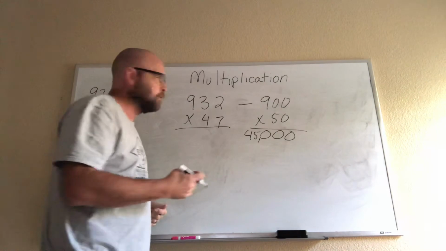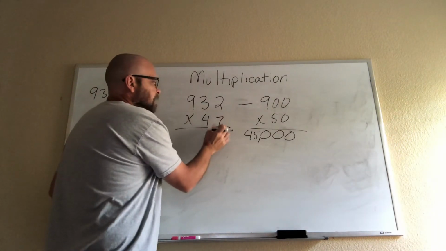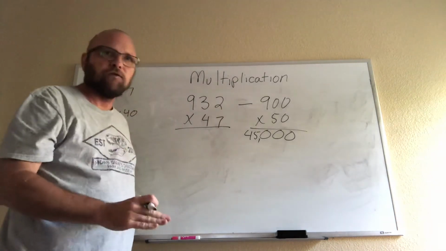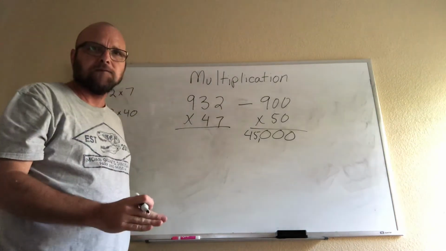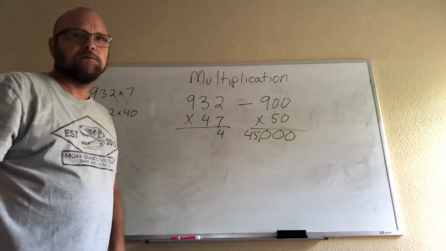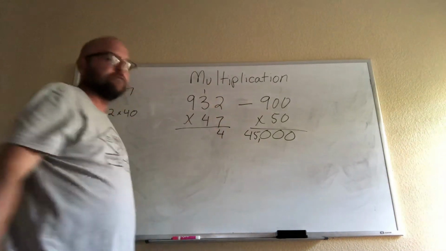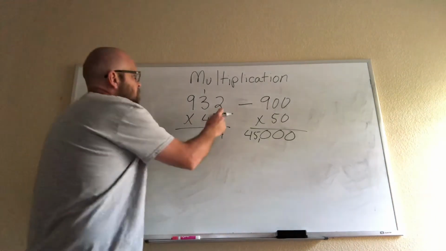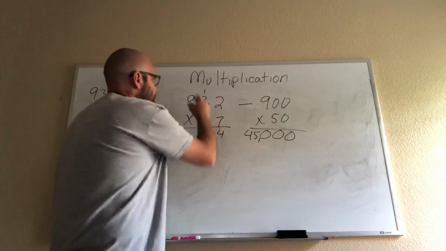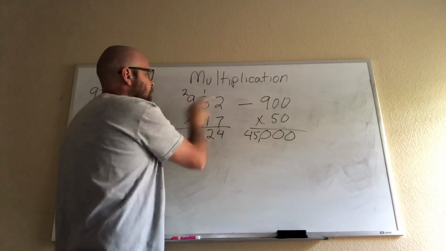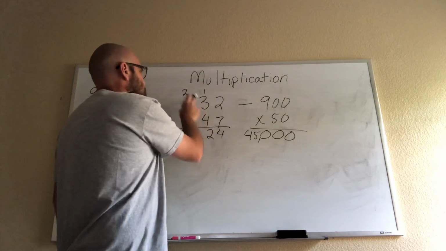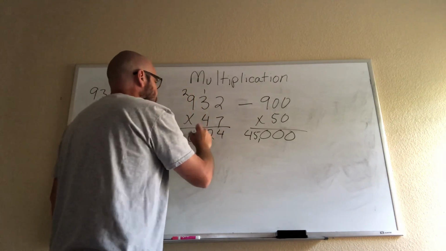but I'm going to do just the regular algorithm. And I'm going to take my ones place through every time, a 1 digit by a 1 digit, every single time, no matter how big the problem is. So 7 times 2 is 14. I have 14 ones. I change in 10 of those for a 10. 7 times 3 is 21, plus 1 is 22. We do all of our ones placed through, and then we do the tens placed through. 7 times 9 is 63, plus 2 more is 65.